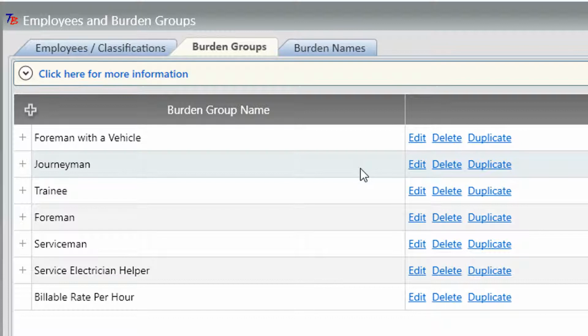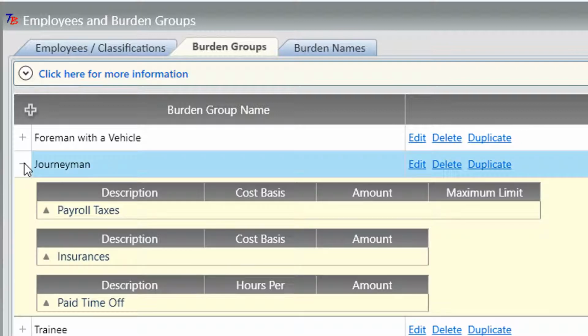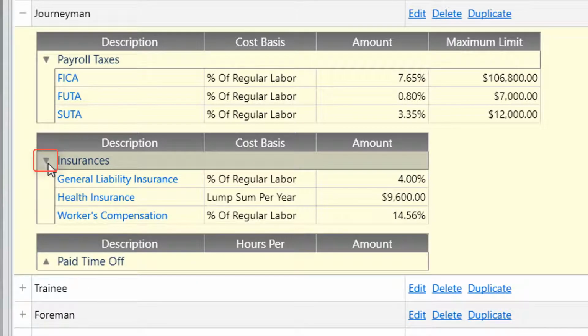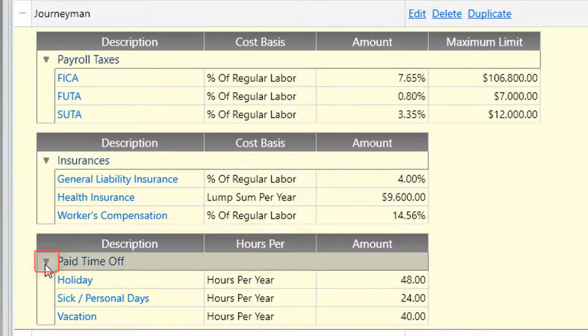In the list for burden groups, you would just click edit. You can also expand it, and it will show you the different values. You hit the diamond in front of the categories, and that will expand each category to show you the values that exist in that burden group.